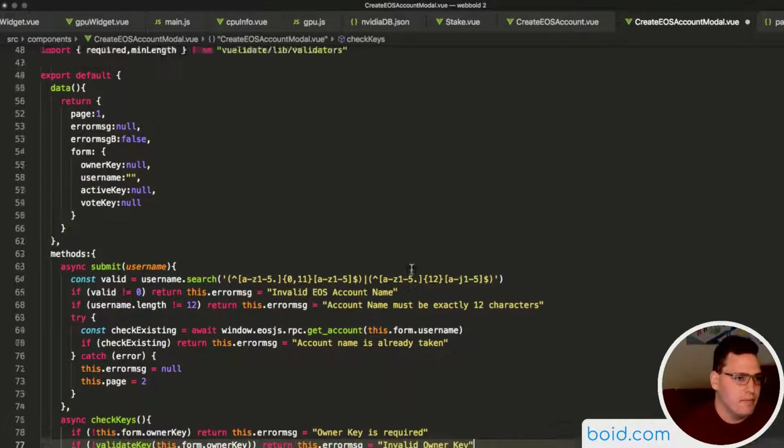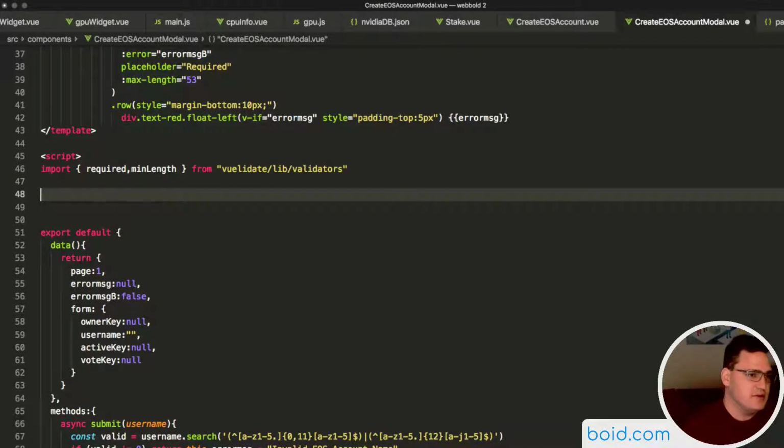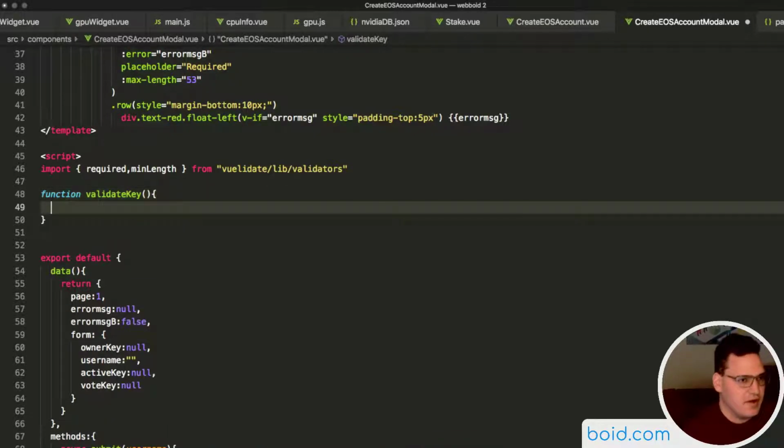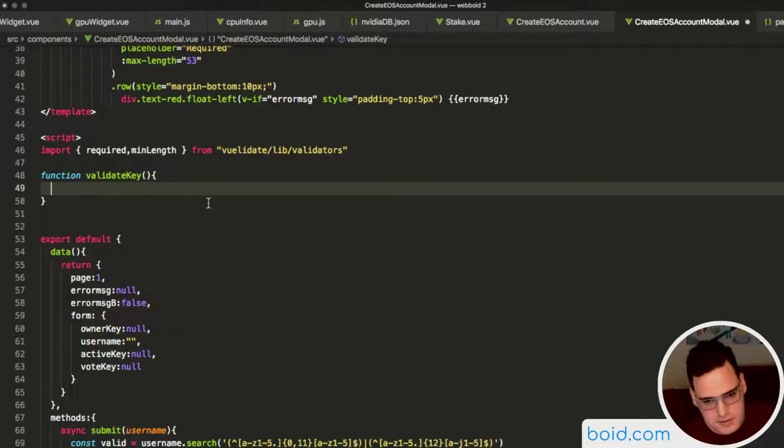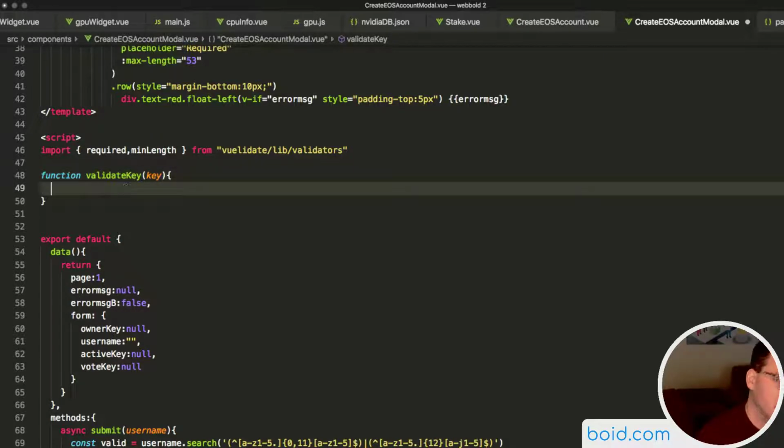And I'm gonna make a function up here that is the validate key function, because I'm gonna have to check like 3 different keys. I'm just gonna use really basic logic, because if they really put a wrong key in, it's going to throw an error when they go to create an account anyways.